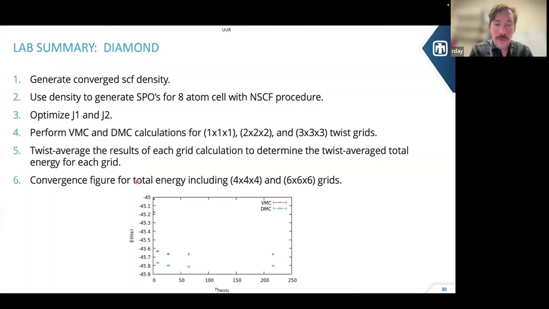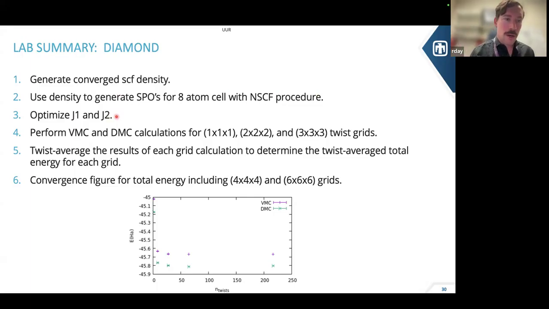All right. So this lab that you will be doing, if you care to, steps 1 through 3 are going to be a very standard DFT QMC workflow that you've already done in this lab. You generate the SCF density, and then that whole thing about Bloch's theorem where we're unfolding stuff is that we use this converged SCF density to do that K-point calculation for future unfolds. We optimize the J1 and J2, and basically that is what forms the basis of this calculation.